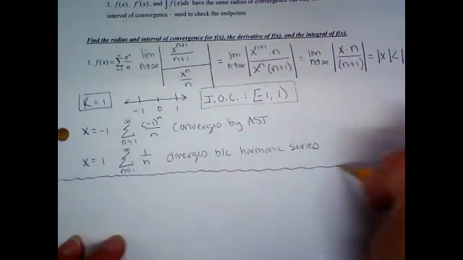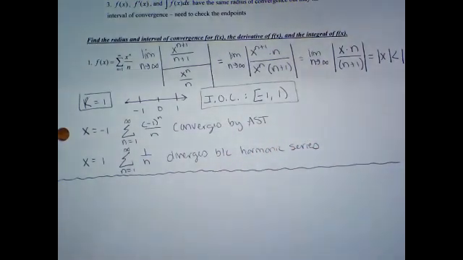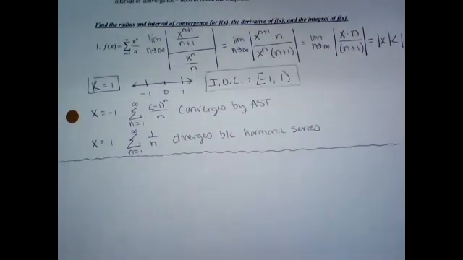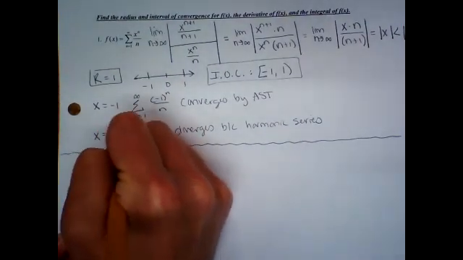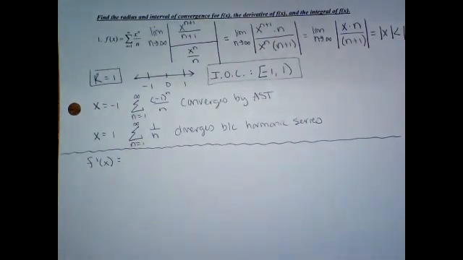Now we're going to do the derivative. So I would just separate that with a line. And we're going to do f prime of x. The only tricky thing about this is you have x and you have n. You're doing the derivative with respect to x. The n is sort of just there.